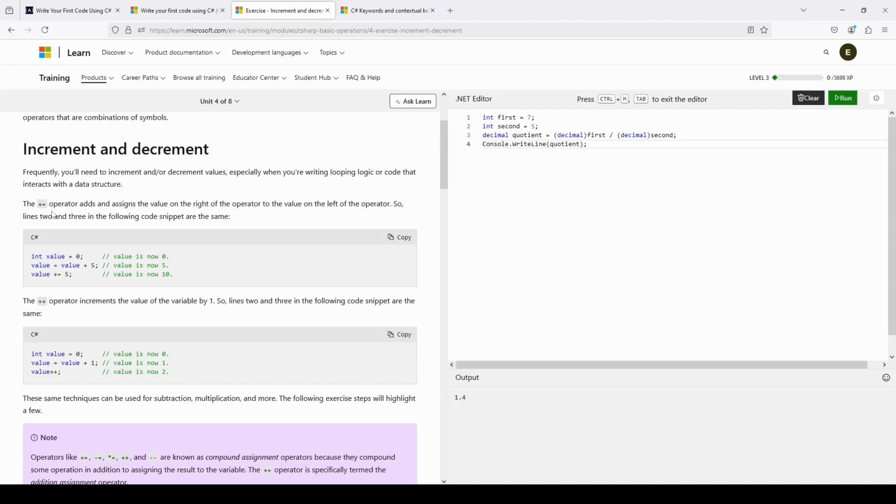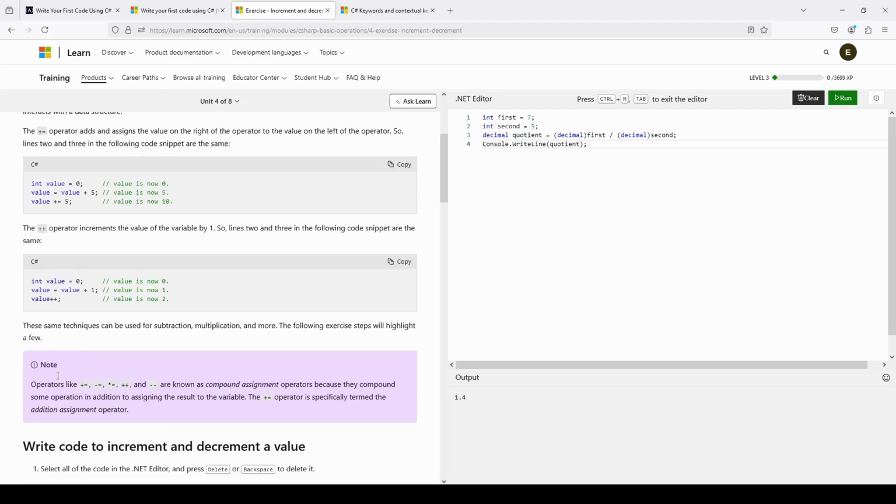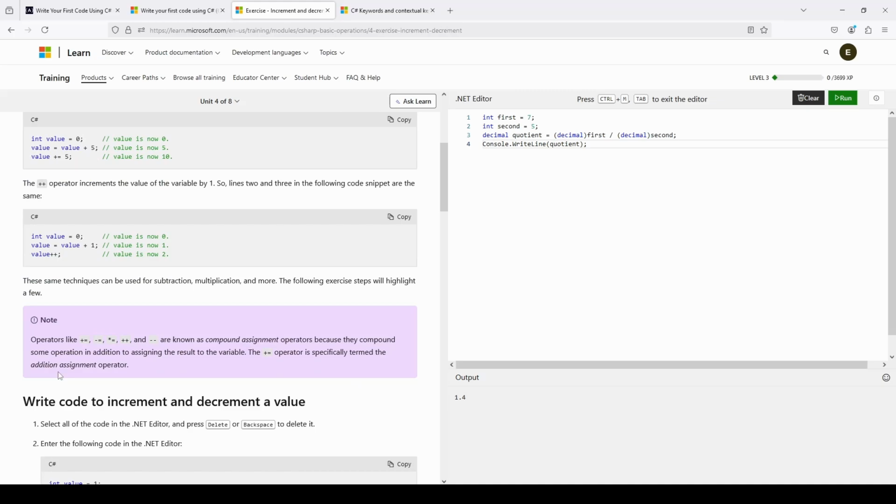So plus equals adds and assigns the value on the right to the value on the left. 0 plus 5 is 5. 5 plus 5 is 10. Increment by 1. These same techniques can be used for subtraction, multiplication, and more. Yeah. Compound assignment.